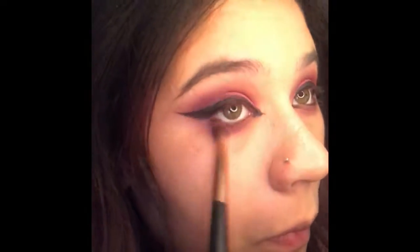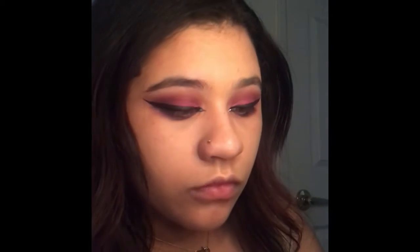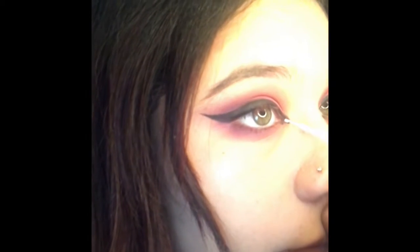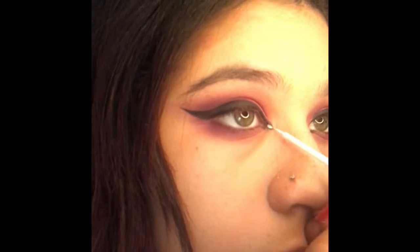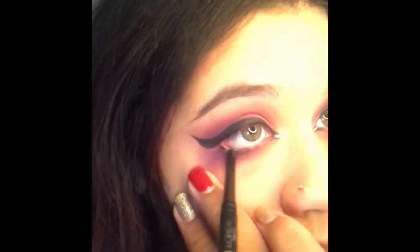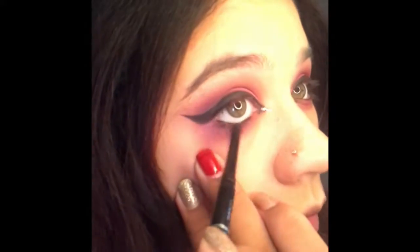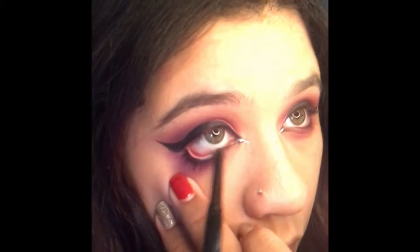So then I'm using the same exact colors that I used at the top, the mauve purple, the fuchsia, and the pink, and I'm putting all three down there. Back in with my white NYX eyeliner, and I am just elongating my eye, basically making it look more cat eye of an effect. This part was really hard, because the Wet n Wild eyeliner wasn't completely dry yet, so next time make sure that it's really dry, because if not, you have to put on a lot of white to cover it.